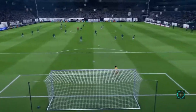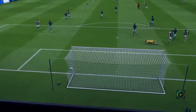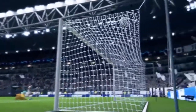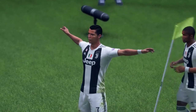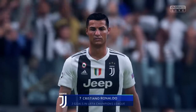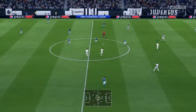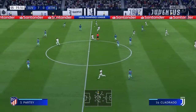Well, you tell youngsters in that position just to hit the target. You can't score unless you do. And on this occasion, he does, and he scores. Well, let's take another look at that goal, shall we? There has been a gulf in quality tonight, but you've really got to give them credit for the fact that they haven't let up at all. 15 minutes remaining.